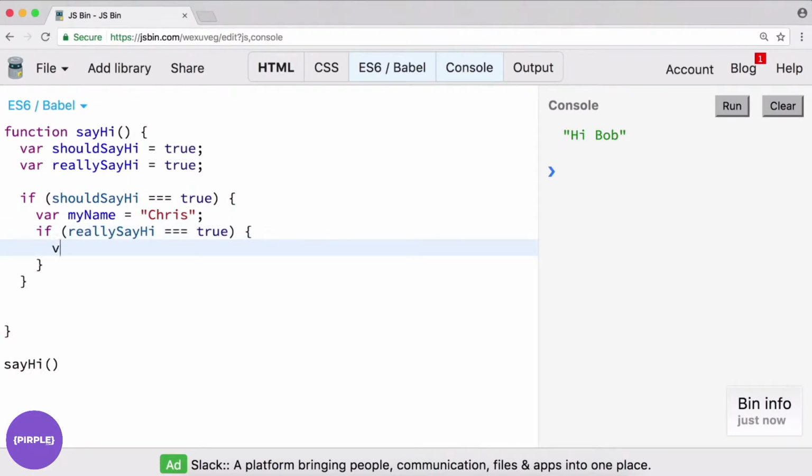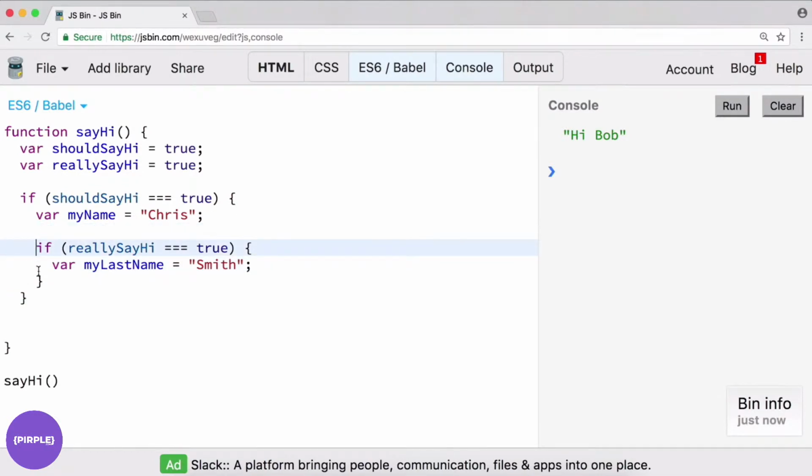We'll declare another variable, var my last name equals, just to make something up, Smith. Right, so again, this variable, even though it's kind of nested deeper inside the if statement, and if your eyes are kind of crossing, I don't blame you, but even though this variable is declared deeper within this if statement, I do have access to it within the scope of the function.